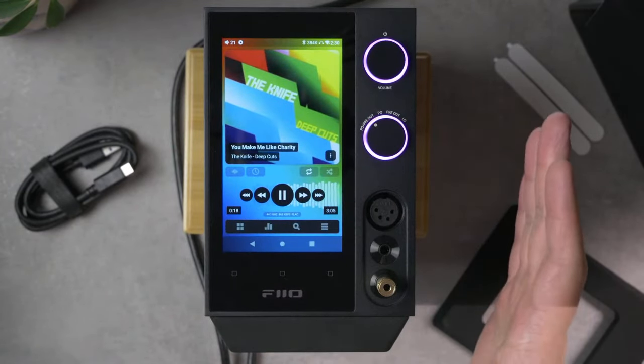And frankly, it's kind of a big deal for me. So that is the input output, the physical stuff on this.